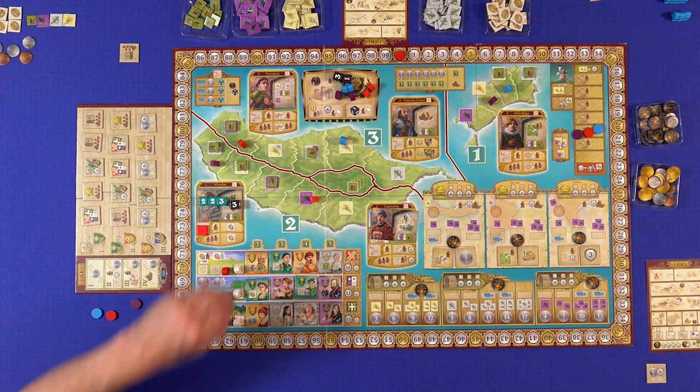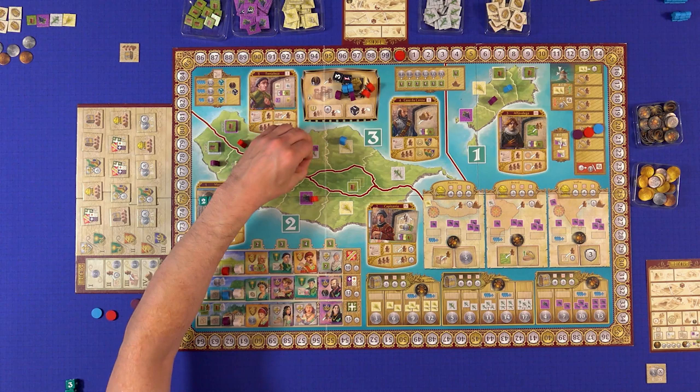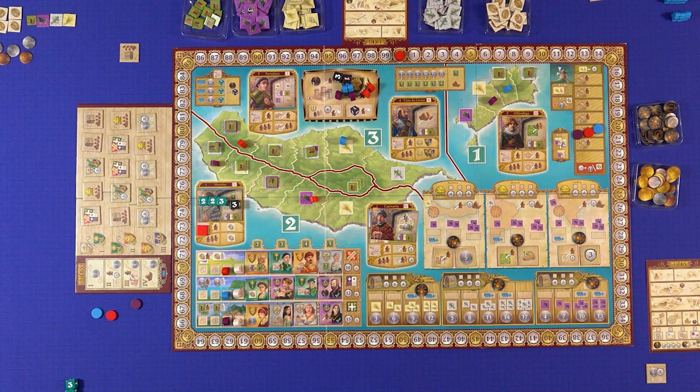If it's uncovered later in the game, it doesn't change. It's only if it's uncovered at that point in the game. And then round four, any sugar plantation would change to grapes. It's just a shift in the resources as the game goes on. Right, end of the game.